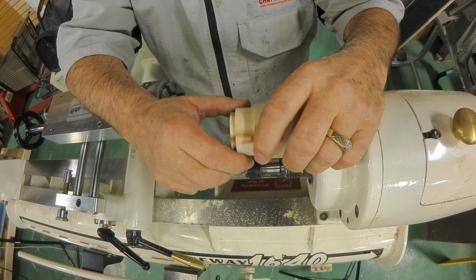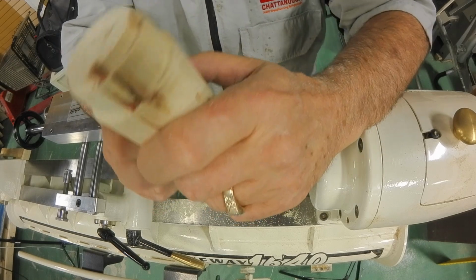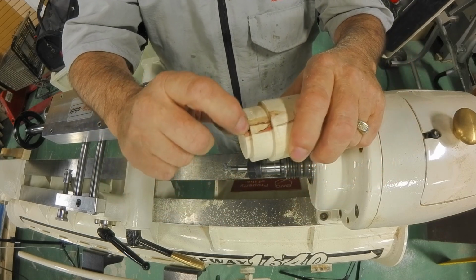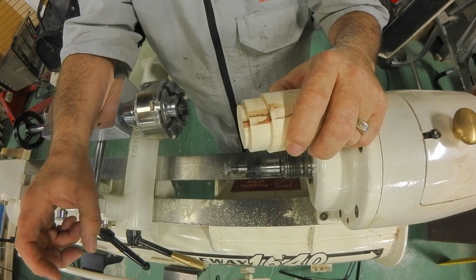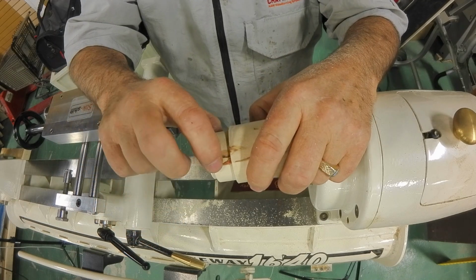While we're looking at it, you can talk about the piece you cut up. Yeah, okay, what I got now is for the external thread on the part that's going into it. I don't know if you recognize it, but I have got a small shoulder on here. The size of this shoulder will fit inside that thread. It'll slide into it. The thread is going to be cut in this section here.